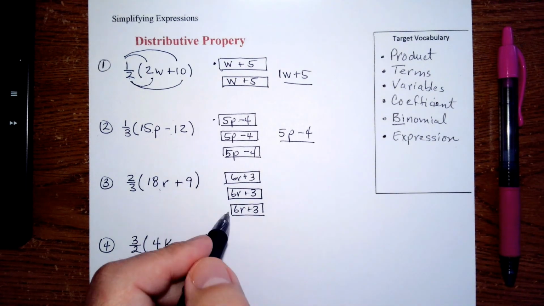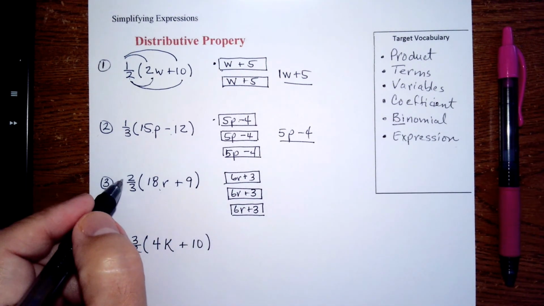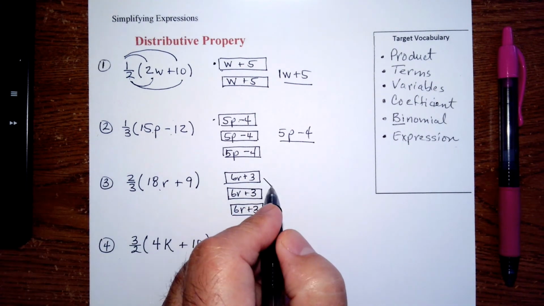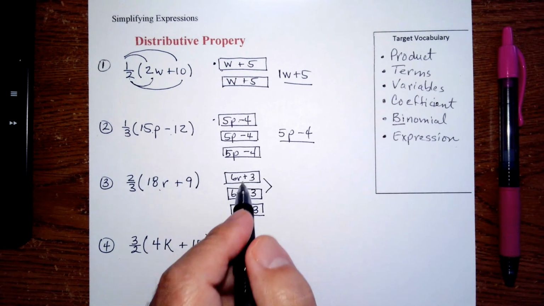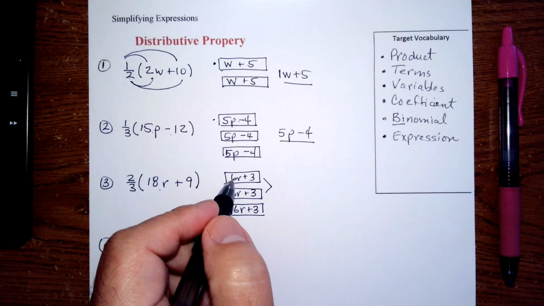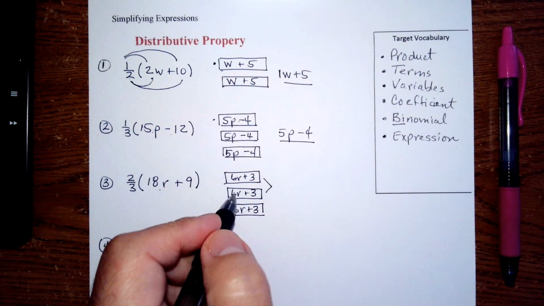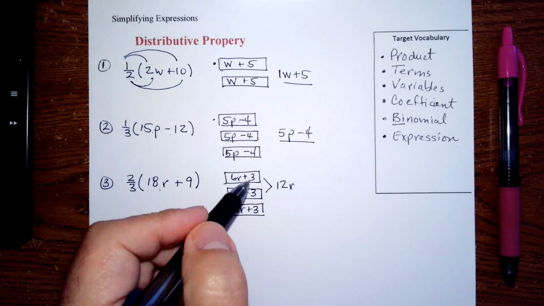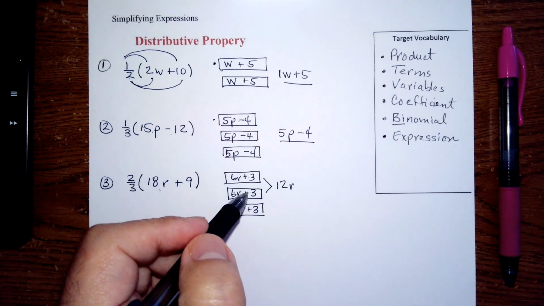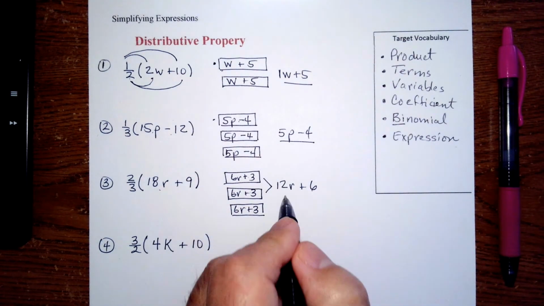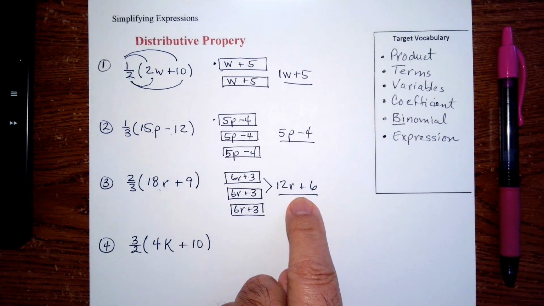How many of these do I want? The numerator says I want how many? 2. So I need to take these 2, or any of these 2. If I take these 2 as my answer, what do we have? Look inside. How many R's? Total of 12. Look inside. How many 3's? For a total of, you're right, 6. This is our answer.